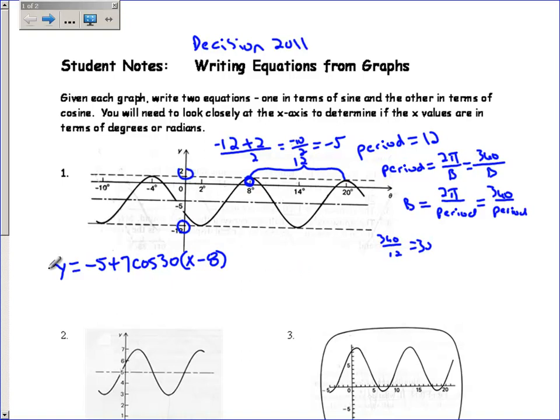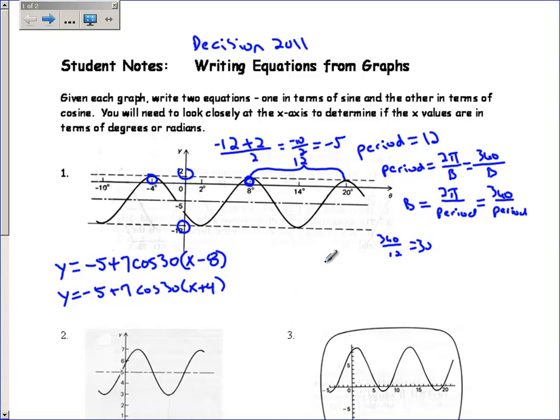Now let's just say that you were still a positive cosine person, but you wanted to focus your eyes right here at the -4. Then your equation would be -5 plus 7 cosine of 30, and then you would have x plus 4 to go left 4. Notice how far apart these numbers are from -4 to 8. They're just one period away, so it doesn't matter. If you were to graph either one of these, you're going to see the same picture. Alternatively, you could have also picked 20, and this would be x minus 20.